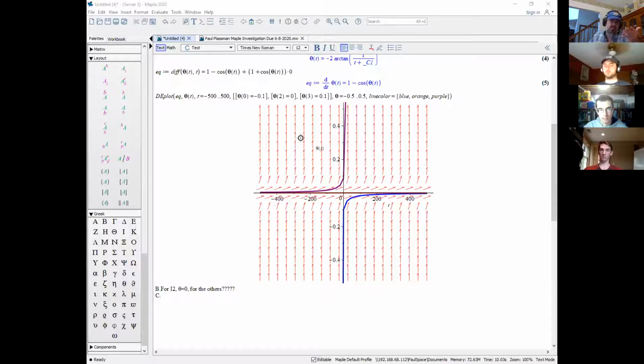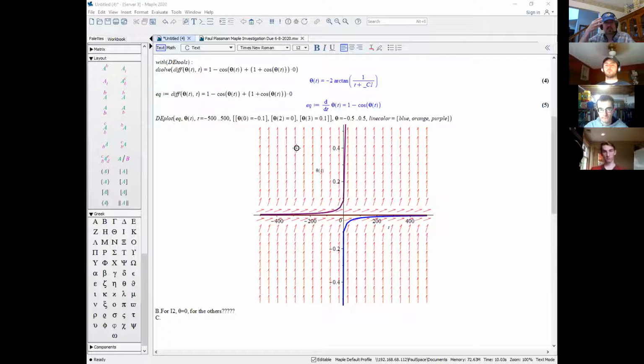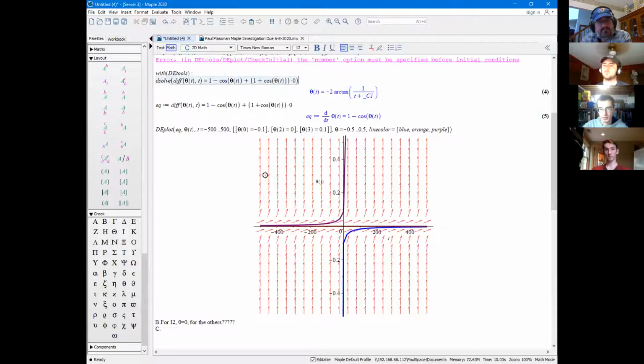You could call this one EQ1 or EQ2 or whatever you want to call it, and then do a different DE plot for the 3 different differential equations. Keeping track of all these variables and subscripts and stuff, it's a pain. It really is. But that's how we get to be exact. Do you want me to do those now? You can do it and then show us maybe later on. We'll have a chance to see it.